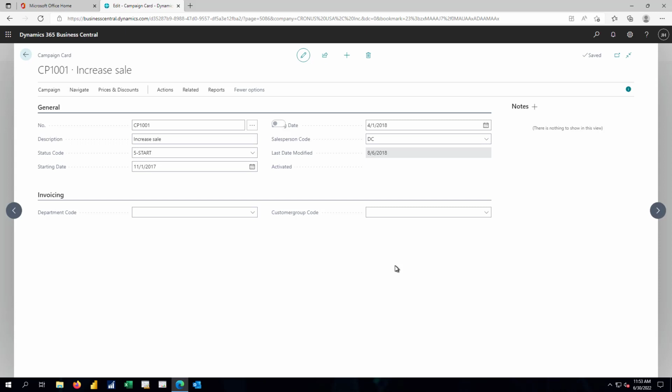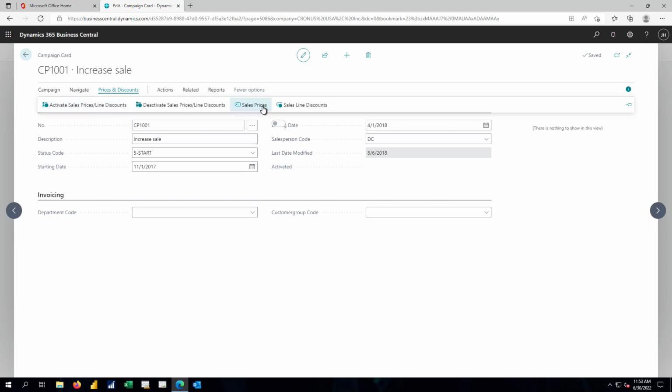The value in creating a campaign is really twofold. There's an internal value, that is, I'm going to allow management to have better visibility into activities and the success or failure of those activities related to a specific sales opportunity, sales type, product lines, whatever it might be. From the customer's perspective, the value of a campaign really lies in the fact that I will offer an inducement during the course of the campaign, typically in the form of some type of special pricing or special discounts.